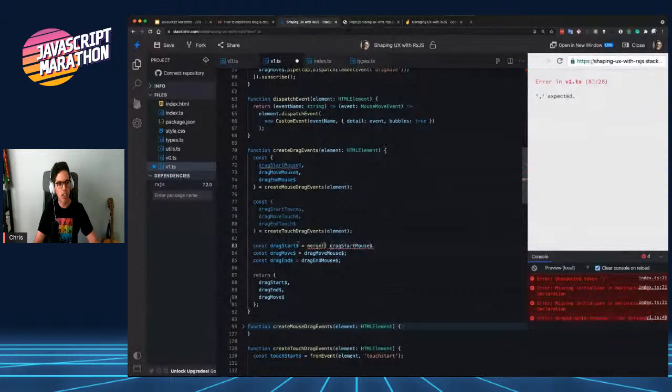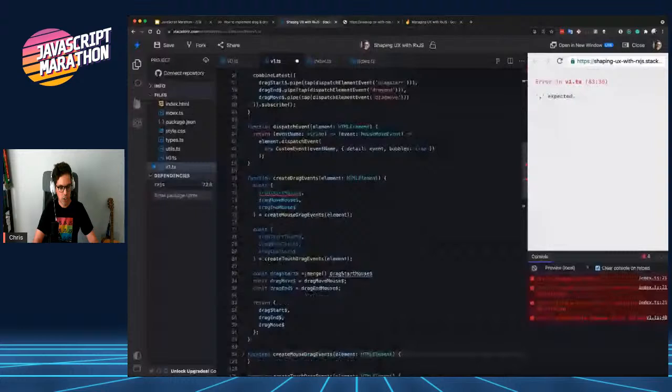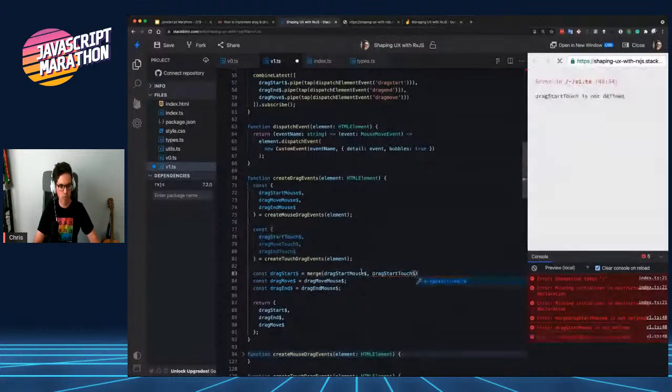We need to actually import it here. And where is this merge? So we can actually merge our drag start based on the mouse and our drag start based on the touch events, and do the similar for the rest of those.